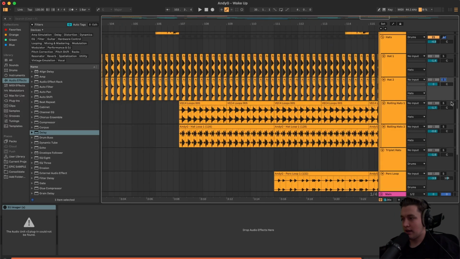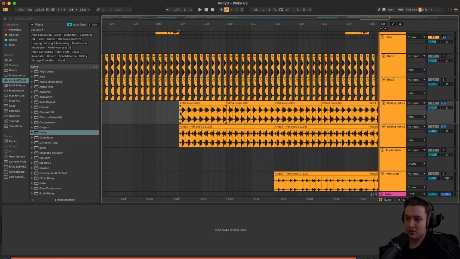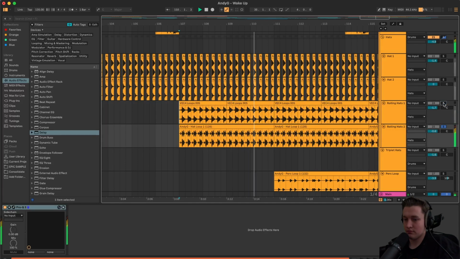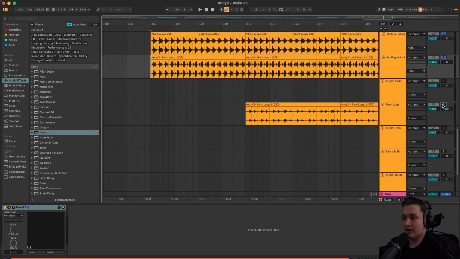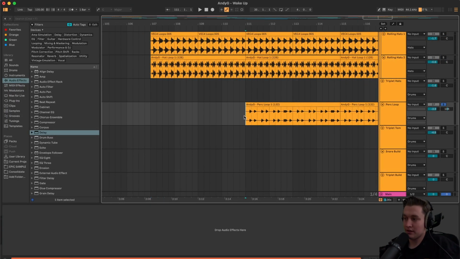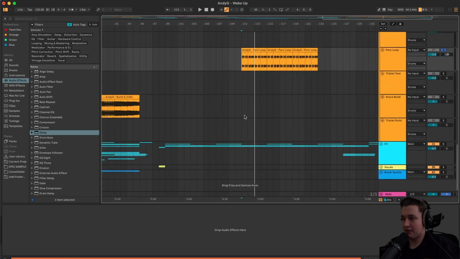And then we have some hat loops. We have 2 rolling hats here, one from Vengeance and one from my own pack, which is kind of my signature rolling hat at the moment. And I'm even boosting some of the highs in my hat and taking some of the low end out too. And then we have a perc loop, which is also good to know that it's been panned 10 steps to the right speaker. Just really pushing it and grooving it till the very end.